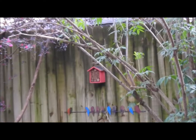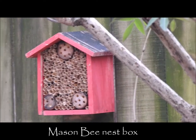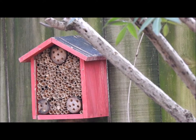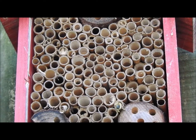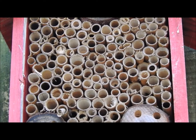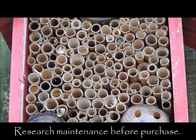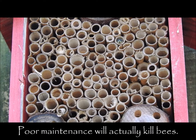This is a nesting block for mason bees, and also for leaf cutter bees, who are actively building nests and laying eggs right now. A solitary pollinator, mason bees are one of the earliest to venture out because of their production process. Unlike the honey bee, mason bees don't gather in hives. They seek out woodpecker holes and other insect holes for nesting. They get their name from the mortar-like application they apply when sealing off the egg cavities. They enter a cavity head first to deposit their pollen, and then when ready, they come out, turn around, and back into the cavity to lay eggs. If you purchase or build a mason box, it is very important to maintain it properly, or you may be condemning the larvae to predatory wasps, fungus, or mold. Do your homework and learn the proper way to care for a bee house.